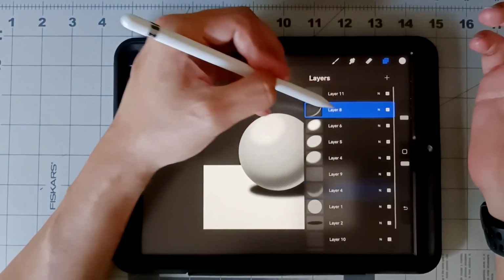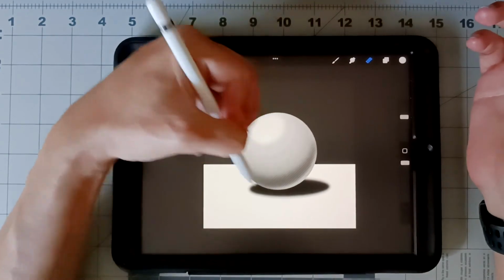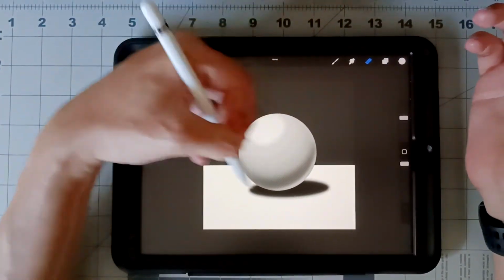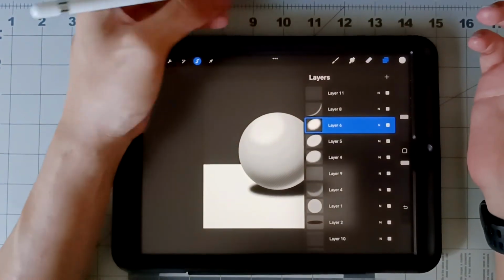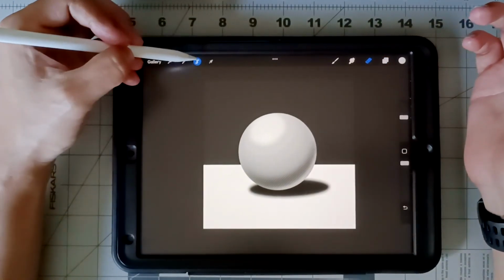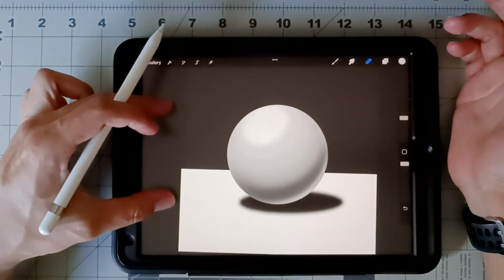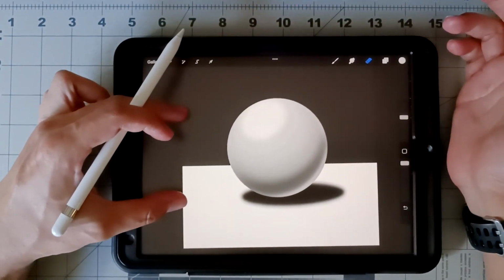And I think that's it. Is it? Yeah, I think that's it. One more run through. And finally, you just unselect. So if you can see, there you go, your 3D sphere.